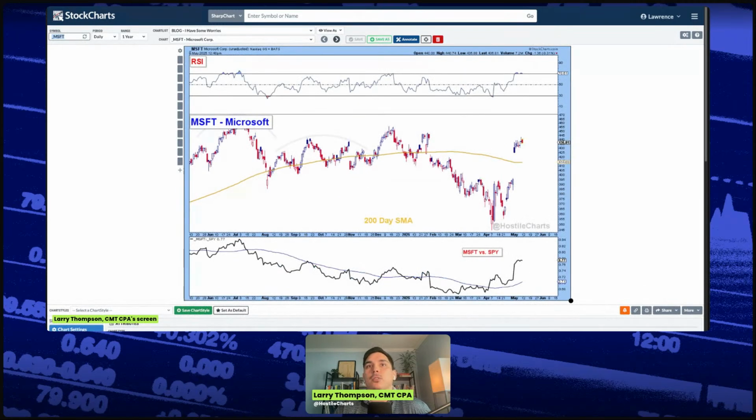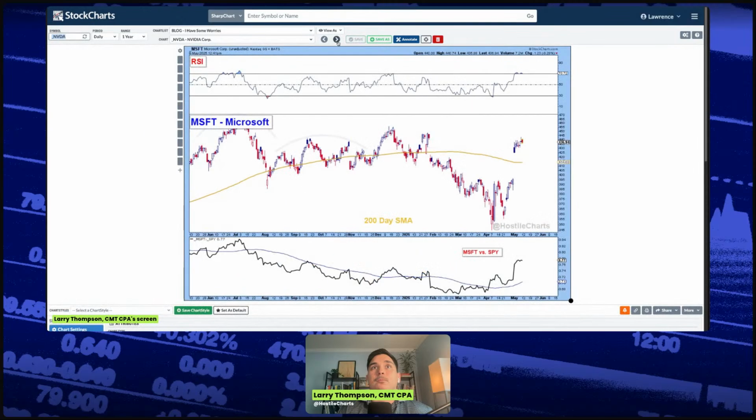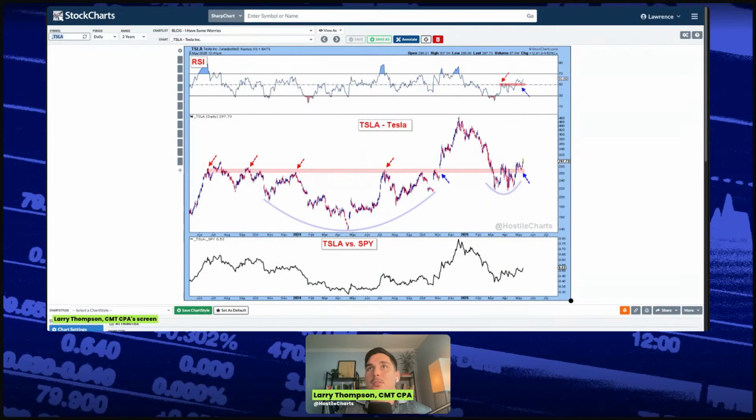And then Microsoft, right? Zoom out, and it had that big up week the past couple weeks, and it's starting to reemerge as a leader in the Mag 7 space. So I think Microsoft is a name you could be in, especially against this 420 level. It's still messy, right? That's why overall the Mag 7 look messy, because they're messy. And we need them for the market to continue upwards. NVIDIA, kind of trading below its 200-day, kind of building a base here. I think the easy money's been made in the mags. I think it's honestly time to look elsewhere.